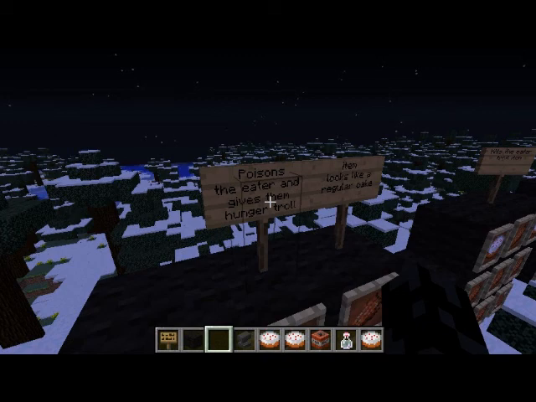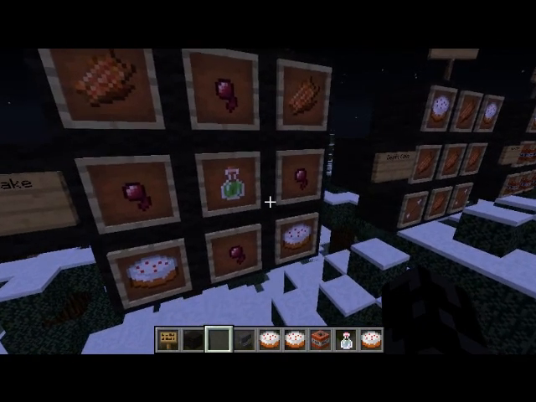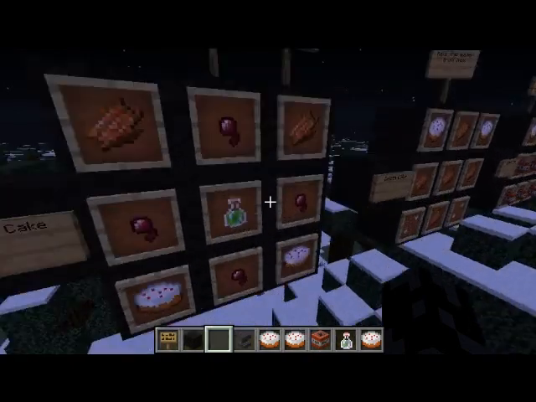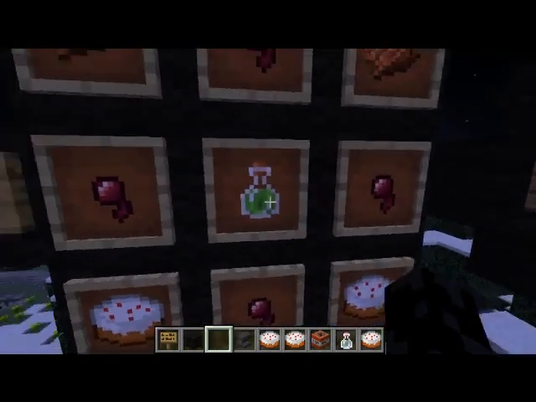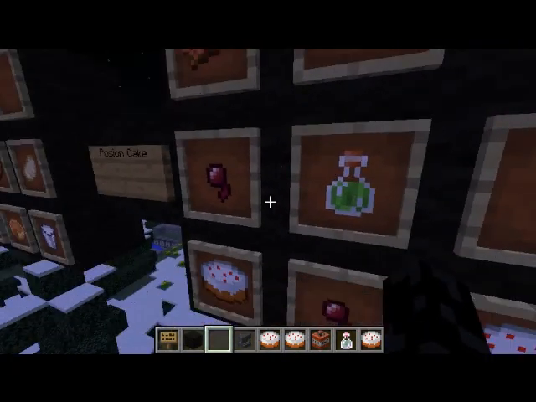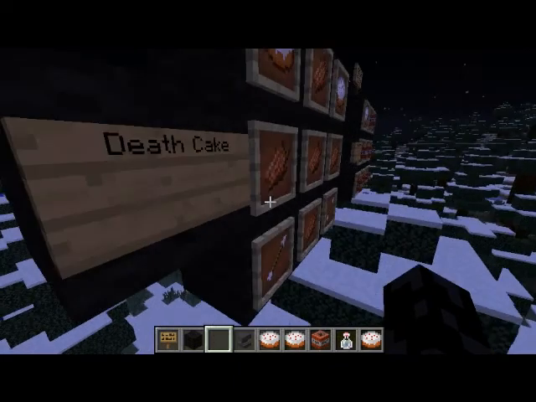It looks like regular cake, so without trolls. So, it poisons them. It's the same hunger, always hunger 1 for 45 seconds. But then, if you use a 45 second poison, it's 45 seconds of poison. If you have 2 minutes, it's 2 minutes of poison.